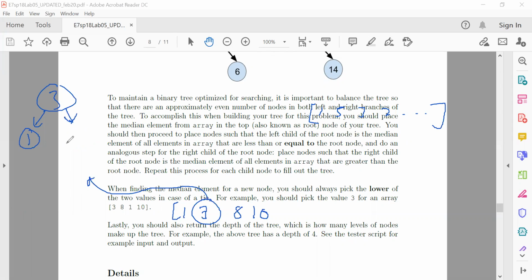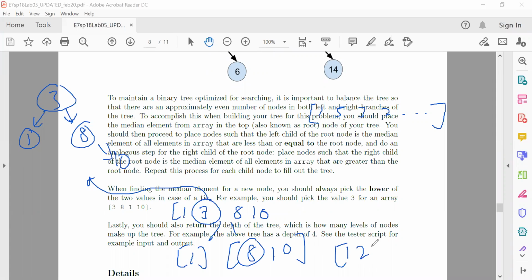You create 2 different ones. You select the 3, you pull it out, and then you make 2 smaller arrays out of that one, and then you pick the median out of that one. So here it would be smaller, 8, 10, like that. And if they're bigger, if you have 1, 2, 3 and then 4 becomes your center, your origin point.